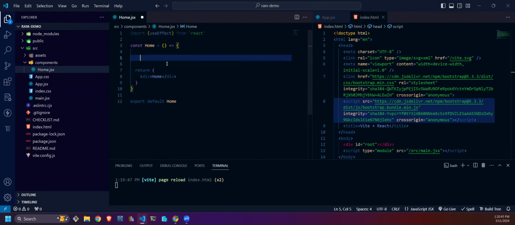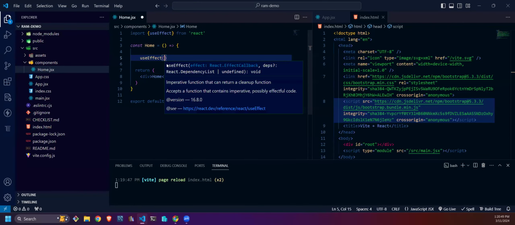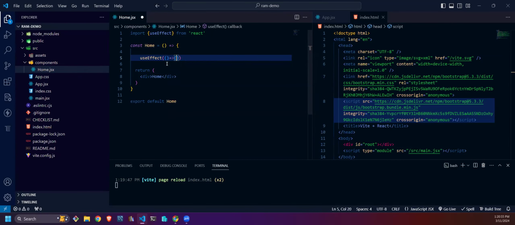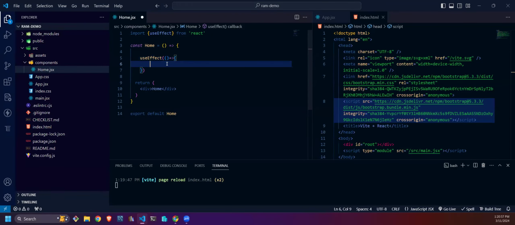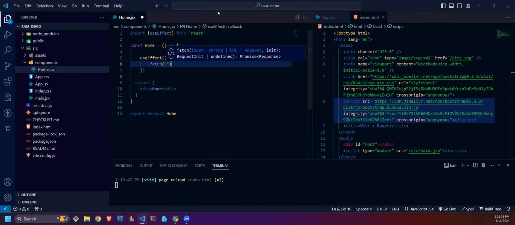And then in here, I'm just going to call the function. So I'm just going to say use effect. Use effect takes a callback function. And then any asynchronous code is going to go in here. So I'm going to start with just using fetch. Oops, that's not what I wanted.